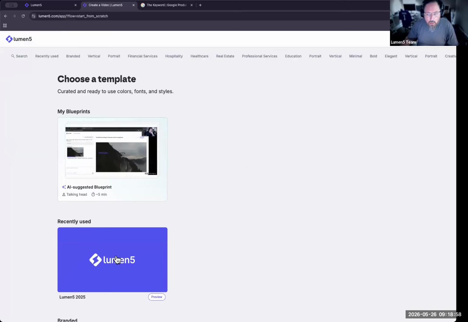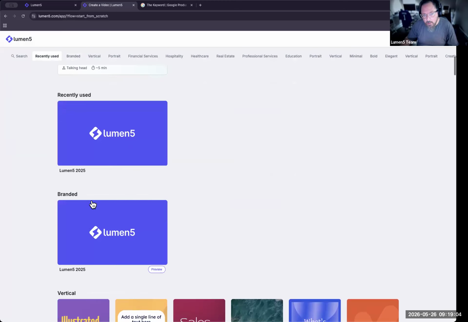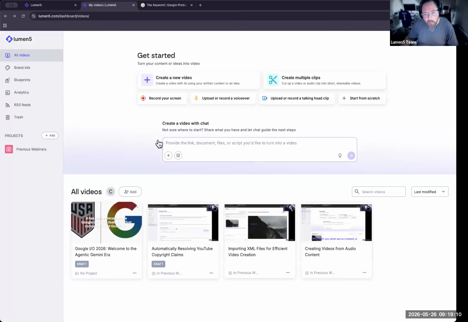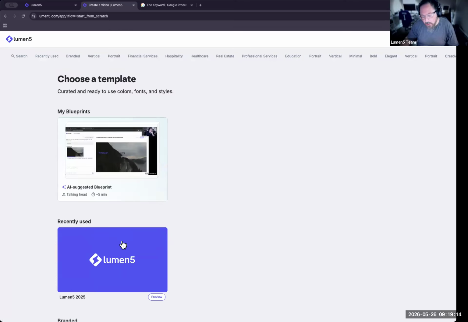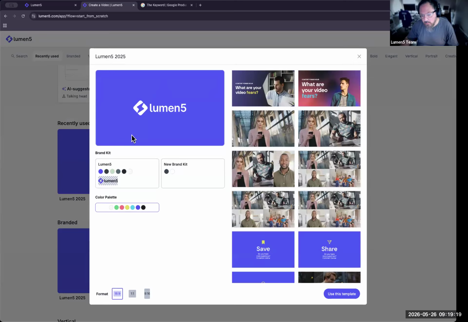So if you look at this option here, we can see all the different public templates, and then we can see our branded templates. Everything else in here is pretty much public. Oops, sorry. Except for this. So this is, again, one of the templates that we've designed from scratch for our team. As you can see, there is like a brand kit as well, which we won't really use.